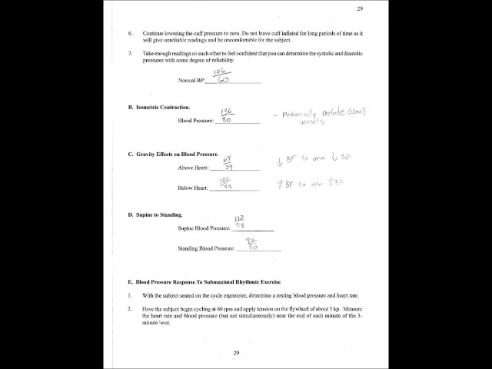All right. In D, supine to standing. Supine, like you saw in the video, is lying face up. Sam's blood pressure there was 112 over 58. If you look back at his normal blood pressure, those are almost exactly the same. And the reason for that is where you take blood pressure has an effect on what the blood pressure reads.